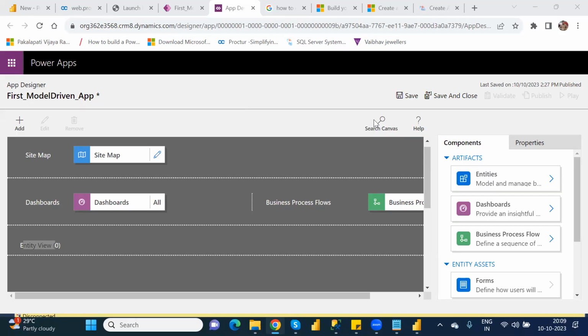Okay. Anyone having any doubts? We can stop it here and we'll continue tomorrow. Once the model driven app is completed, in model driven app, not only one, there are a few more things. Practically, we need to discuss more options in that one. Once it is completed, then we need to go with the portal app. Understand clearly?